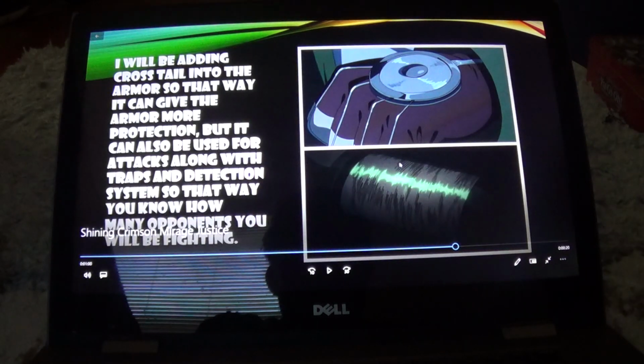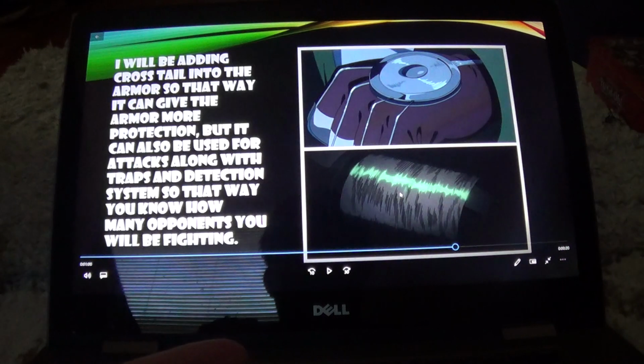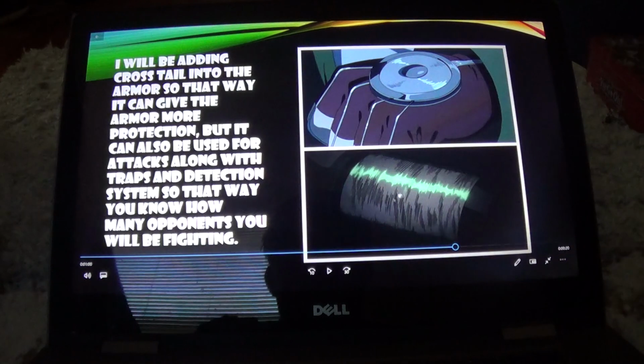Next, I'm going to be adding in crosstails from Akame ga Kill, because crosstails can be used for offensive, defensive, and to give the armor more protection. It can also be used for traps and a detection system, so you can keep track of who's in your area.